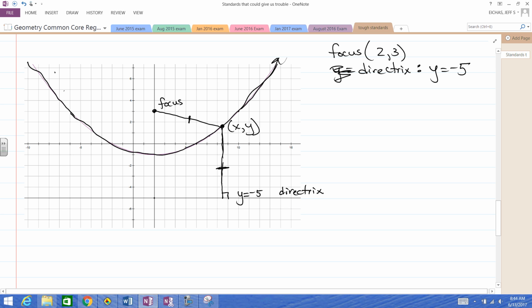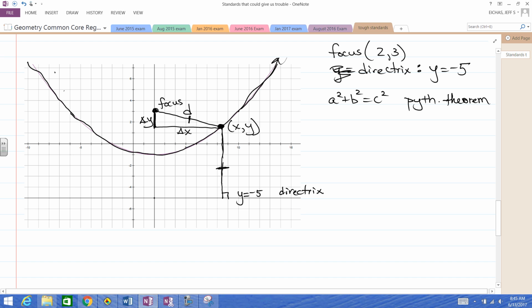Well, what we're going to do is come down here and use the Pythagorean theorem. The distance from the focus to some random point, we can use x and y for this random point. It's going to be the change in y and the change in x. We're going to call this d, the distance from the focus to the point. All of this is work that has to be shown. Now, I'm going to use, again, the Pythagorean theorem: a squared plus b squared equals c squared. I'm letting the person grading my paper know that's what I'm using.